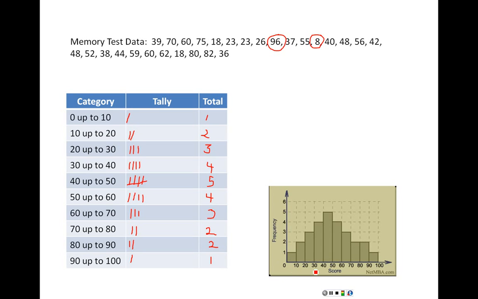It's common accepted procedures. For example, if this goes between 30 and 40, we assume that it includes 30 but does not include 40 because whatever is on the left starts the next category. So 40 would be part of the next rectangle that goes along there. And that's always going to be the case by default unless you set it up or explain it differently in any situation. So this is a histogram.